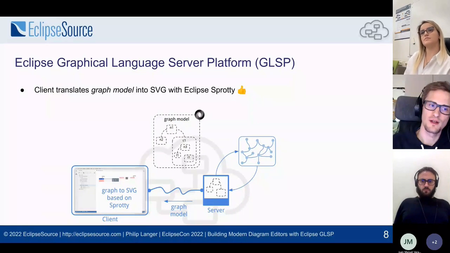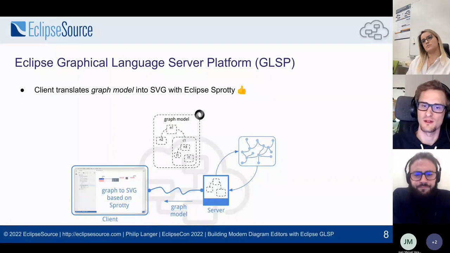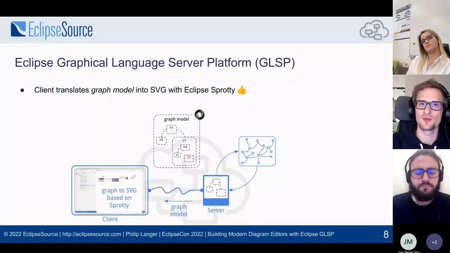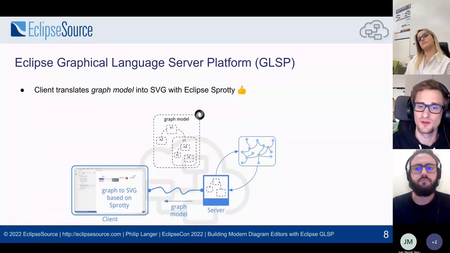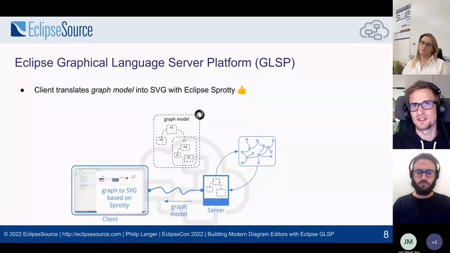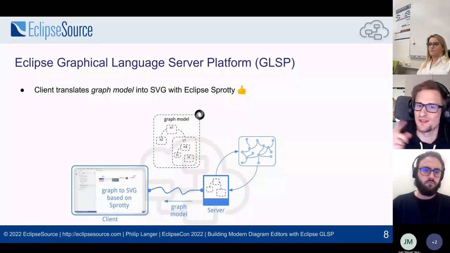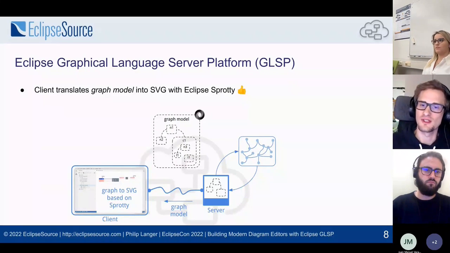To be honest, in my experience from implementing several diagram editors in the last couple of years, this was never really the bottleneck. Even the large diagrams had graph models that were maybe 2 kilobytes of JSON, maybe 5 kilobytes of JSON. In the world of modern diagram editors running in the browser, that's not a problem to send these 5 kilobytes on every change. Sure, it can be at some point a consideration, and in this case, I would recommend to look into JSON patch and stuff like that, so that you only send updates to the clients. It would for sure be quite easy to extend GLSP to support that, but there is no default implementation right now.